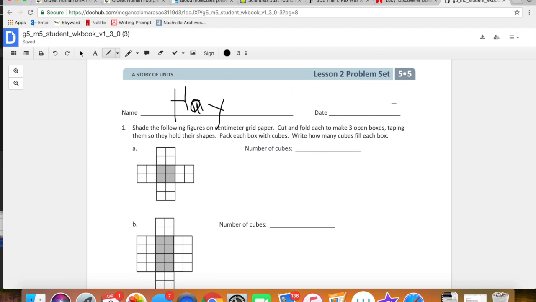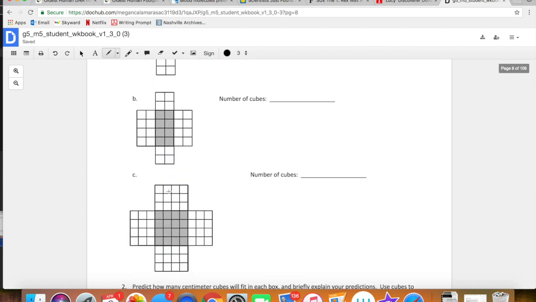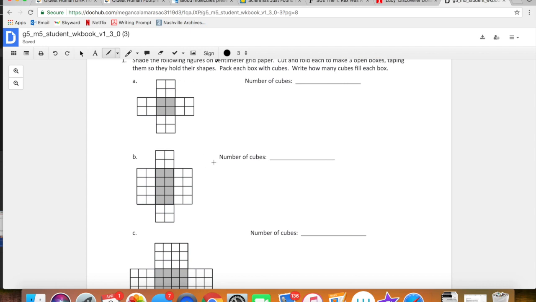The good news is that lesson 2 for Module 5 is really a continuation of what we worked on today in class. We are going to continue exploring volume. I really like this lesson because we're actually going to be cutting out these shapes in class tomorrow, and then we're going to be folding them, and we're going to be making cubes. Our cubes are going to have different dimensions. And then we're going to be thinking about how many cubes it takes to pack these shapes or these figures full, completely to the brim.